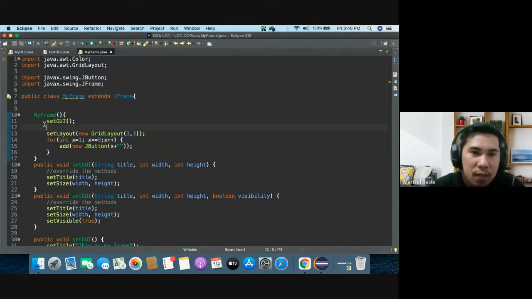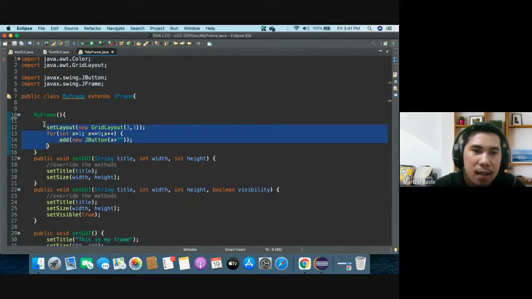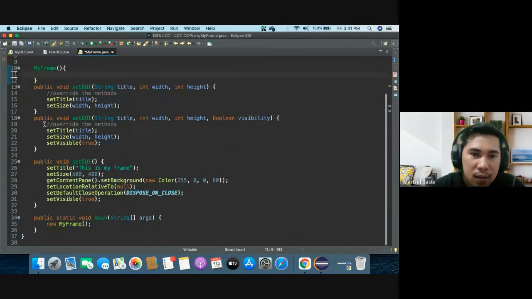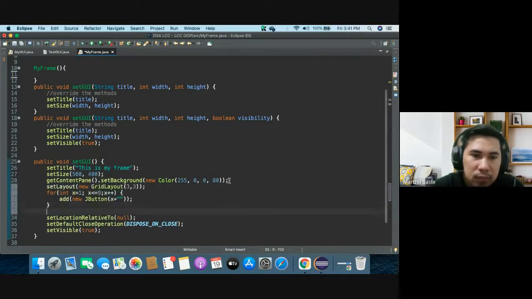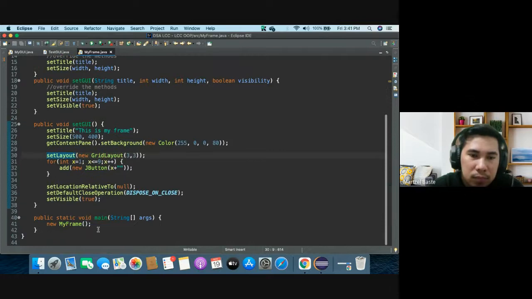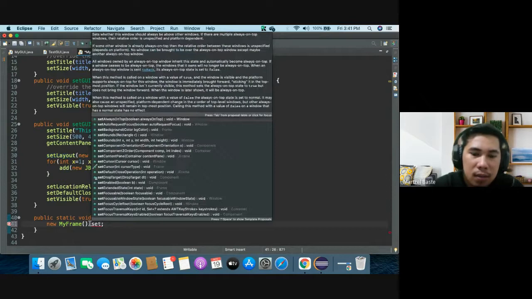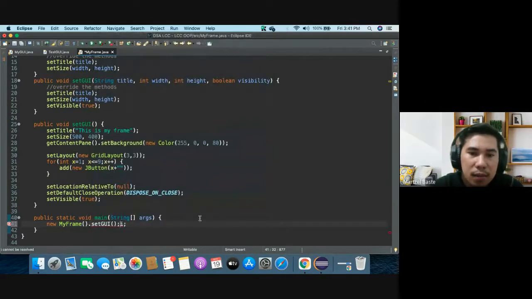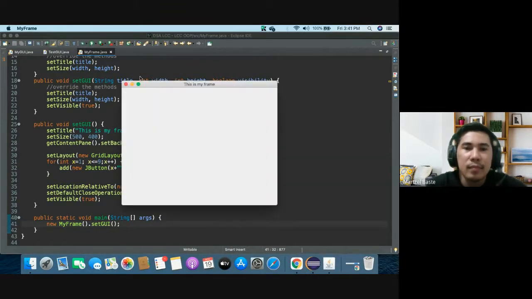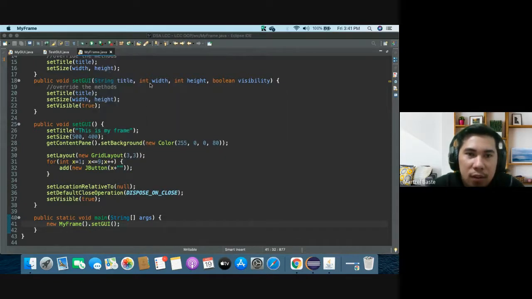I'll just call it here instead. Wait. And set UI, GUI. Wait for a while.